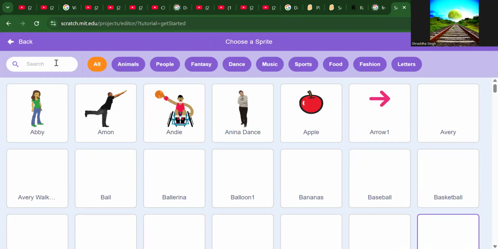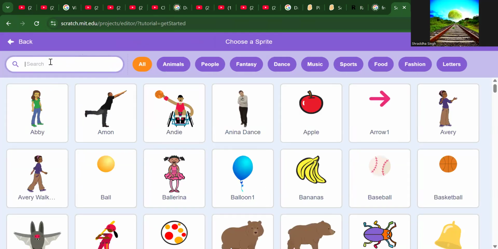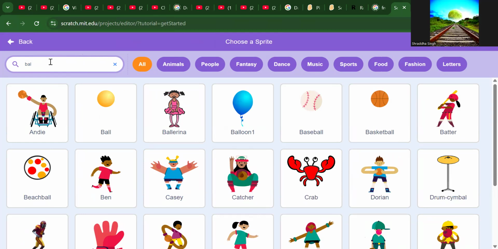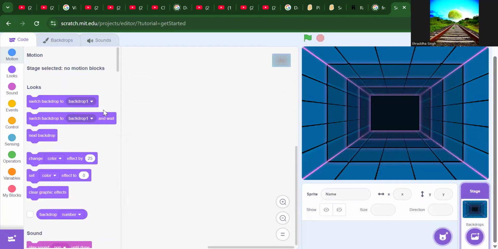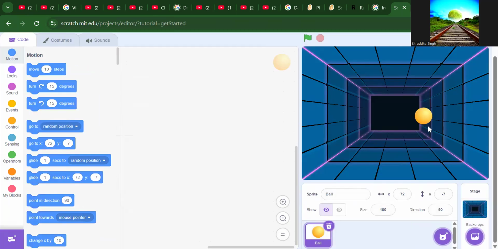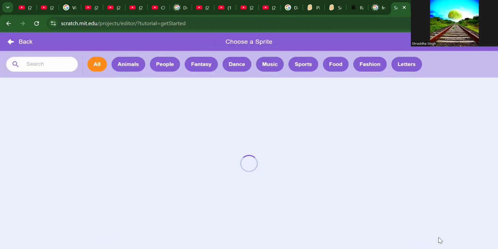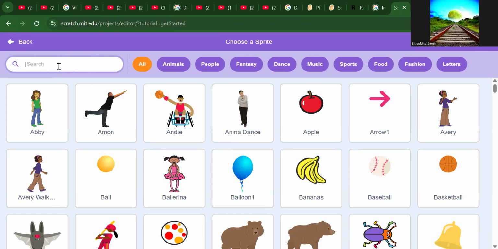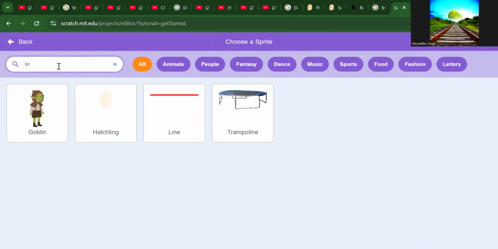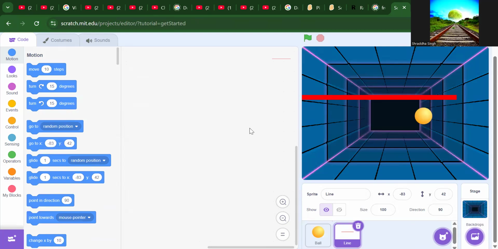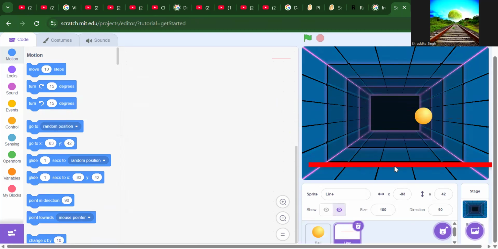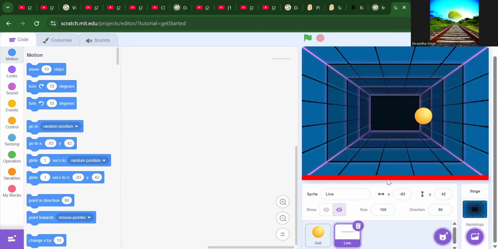Let's add the sprite. So you have to just search for ball. Suppose I want to add this ball. Okay. After adding this ball, we need to add one line. Once you search for line, you will get it. So you have to add this line here.